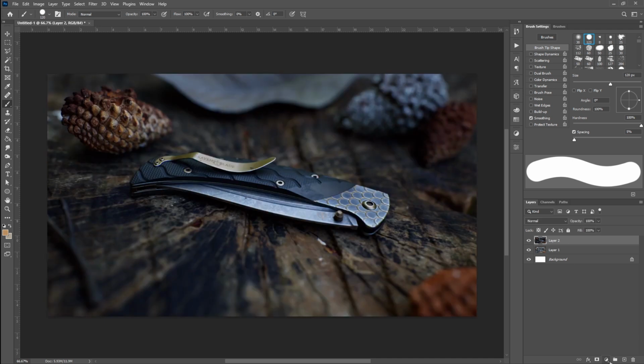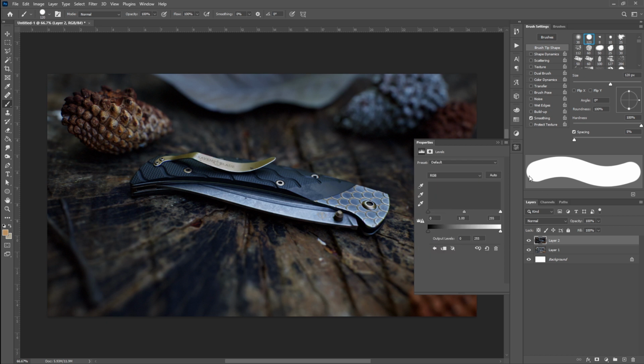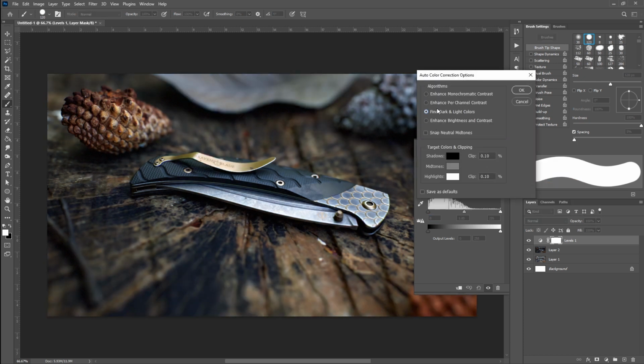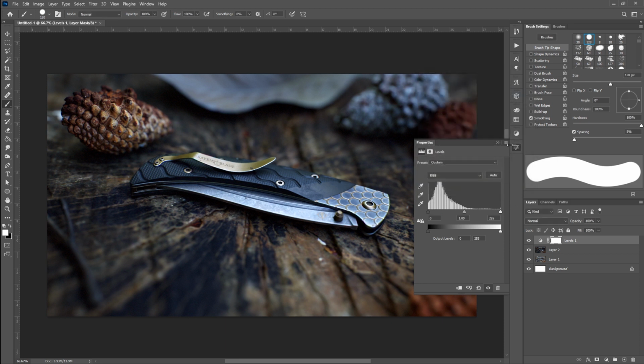Fantastic. All right, so the last thing I did was just pop open the levels, go to auto options. I think I looked through these and I ended up going with just enhanced monochromatic contrast.